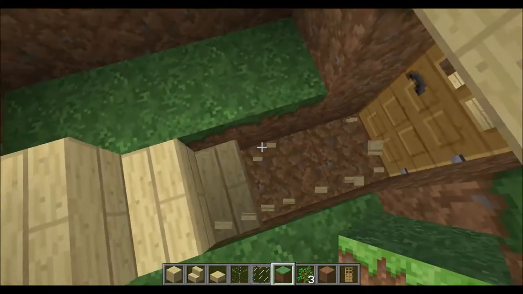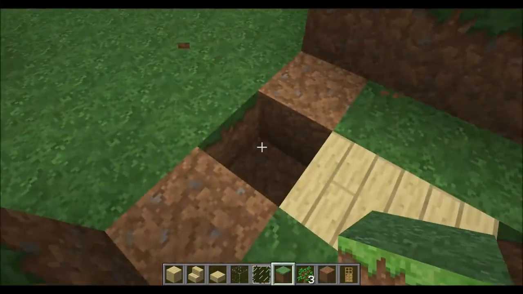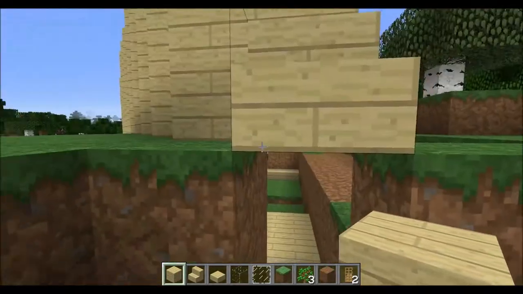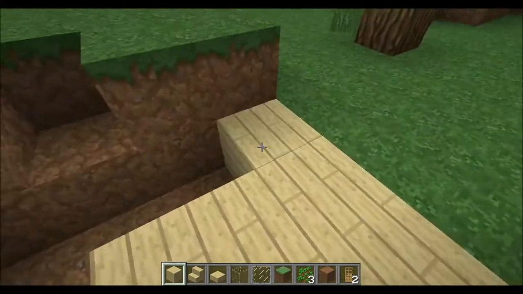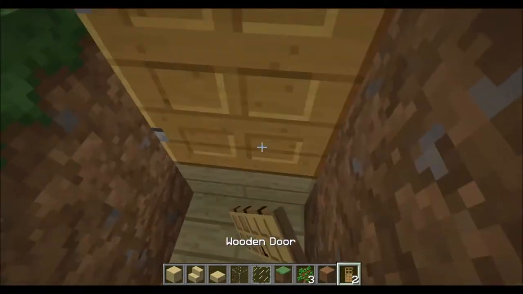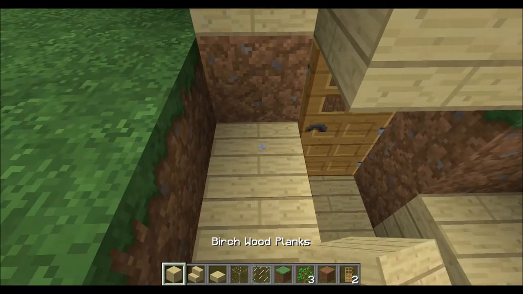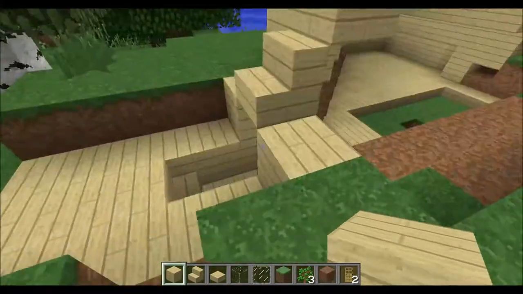I can't do that. I cannot do that. That doesn't actually work. No, but I can do that. I can just do this. This is pretty nice. Actually, this is pretty fine. Bam. Door? Where? Right here? That's a sneaky door. That is sneaky. I like that. Just fits in. I like that.